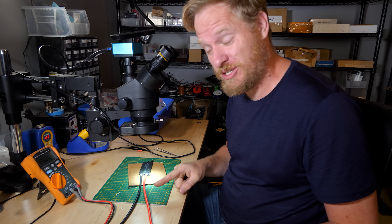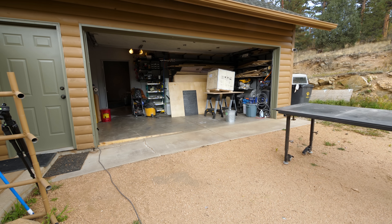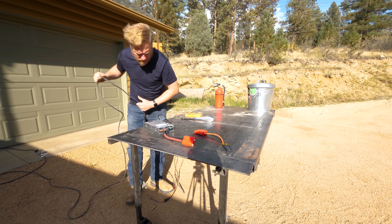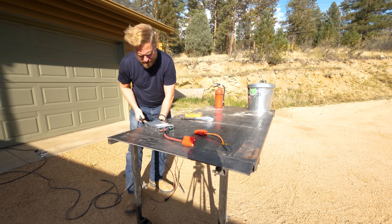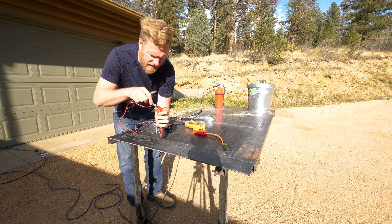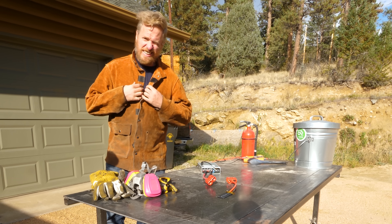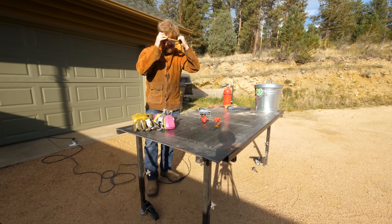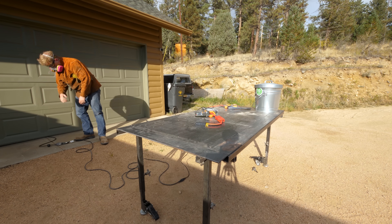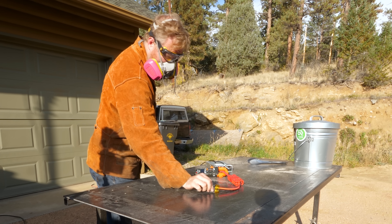Tomorrow, when it's light out, I'm going to take this outside and try to charge it at a much higher amperage than the BMS would normally allow. This is a 90 amp, 4 volt power supply — variable between about 3.5 and 4.4 volts. I set it to 4.2, which is about the maximum this battery should be charged at — 4.174, good enough. Needless to say, don't try this at home. I'm going to get a current meter. 5 amps — it doesn't seem like it's bulging at all. It's a little warm, but not much. It's like skin temperature at best.